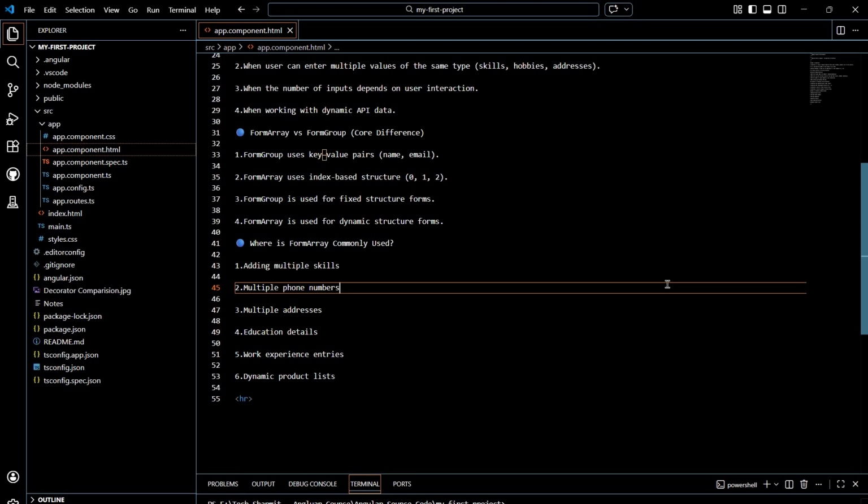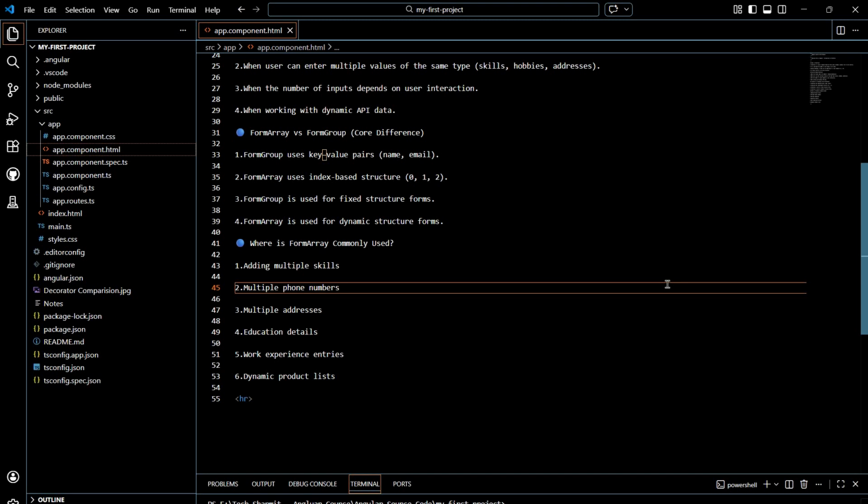Likewise, if you are creating a product list and you know that your product list is completely dynamic, you don't know how many products are there in the list, so you will build a dynamic product list, and for that dynamic product list again we will utilize the form array.